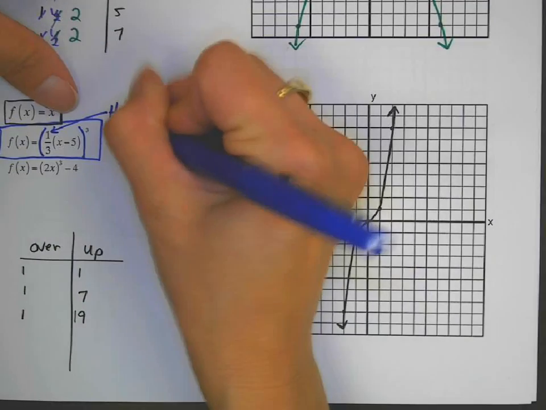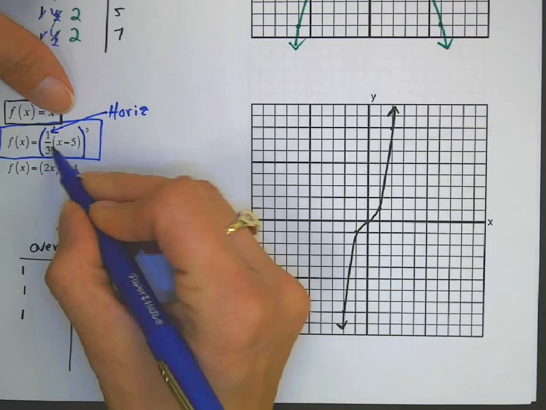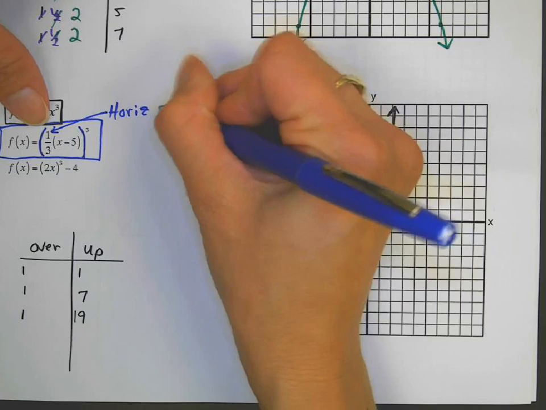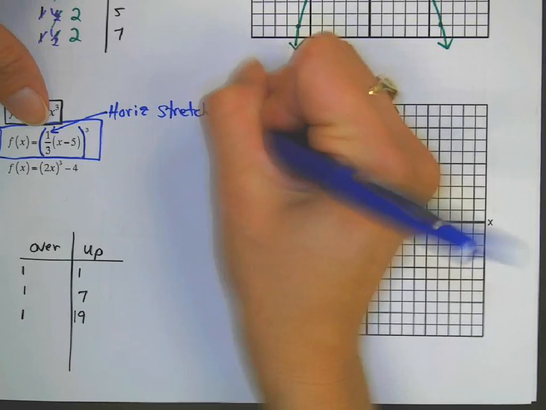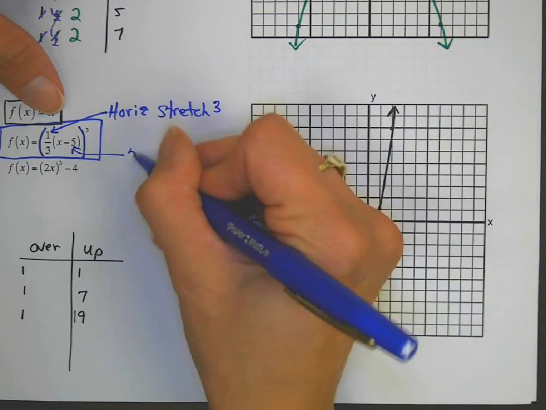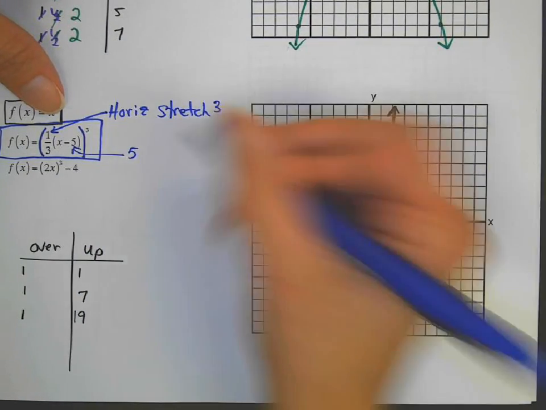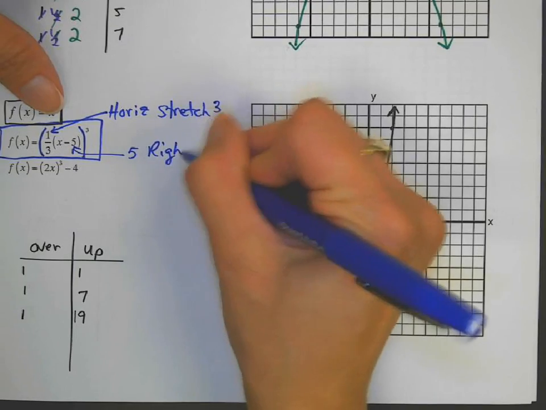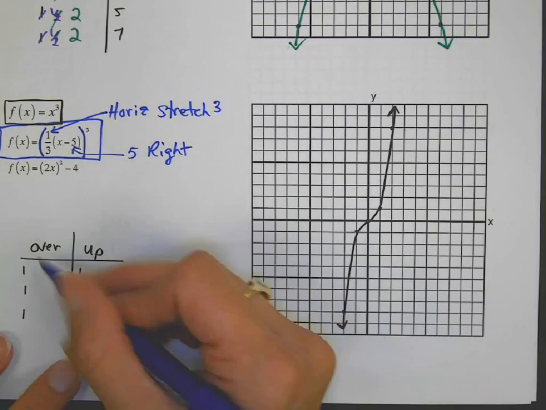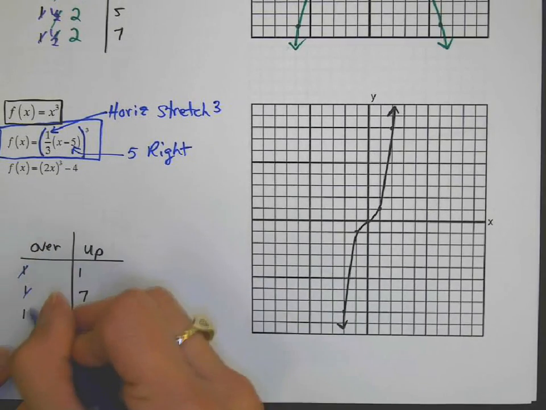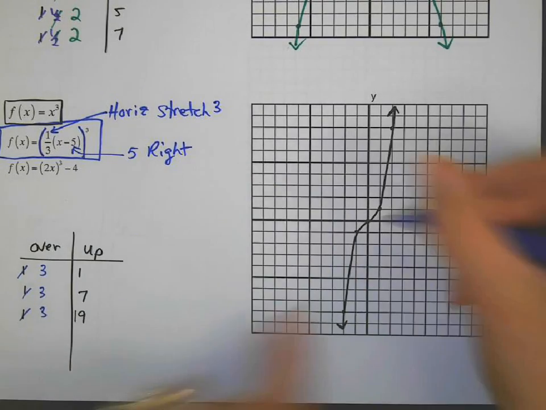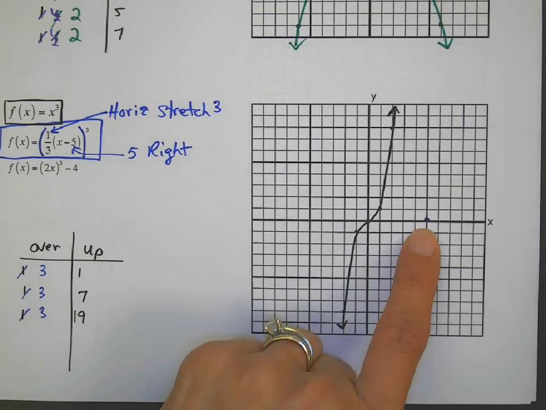All right. This one-third is horizontal. When you see the number inside as a small little fraction, that means stretch by three. We also have to look at this minus five, and that means we're going to go five units to the right. Horizontal stretch by three. Which ones are the horizontal numbers? All these overs. So let's multiply all those ones by threes. Let's start five to the right.